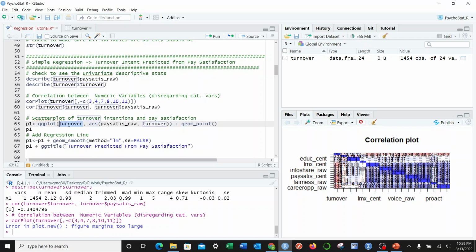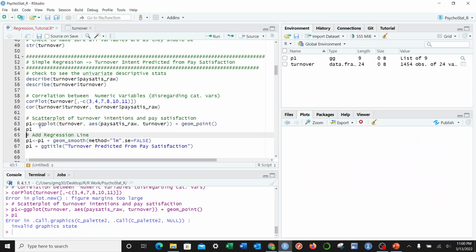Again, this first turnover is where you specify the name of your data set, and the second one is the actual y variable. It's just confusing for us because I did something stupid and named my data set the same name as one of the actual variables. So if you do this yourself, this is where you put your data, this is where you put your x variable, this is where you put your y variable. So we'll go ahead and run this. Oh, okay, when you get this error, this means that you have too much going on with your graphics, so you need to clear your plot.